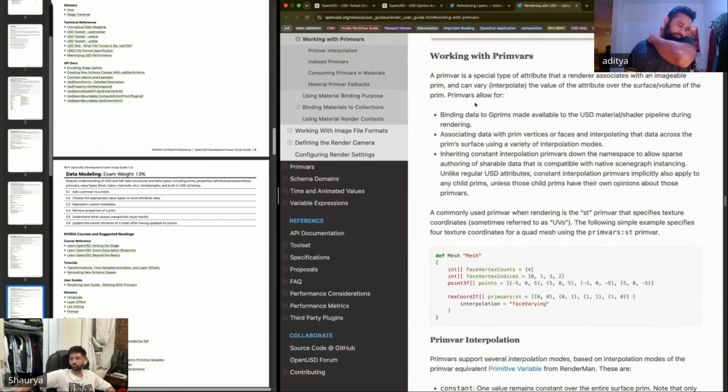Oh, this is working with primvars. A primvar is a special type of attribute that renderers associate with an imageable prim and can vary, interpolating the value of the attribute over the surface or volume of the prim. Primvars allow for binding data to gprims, made available to the USD material shader pipeline during rendering, associating data with prim vertices or faces and interpolating that data across the prim surface using a variety of interpolation modes.